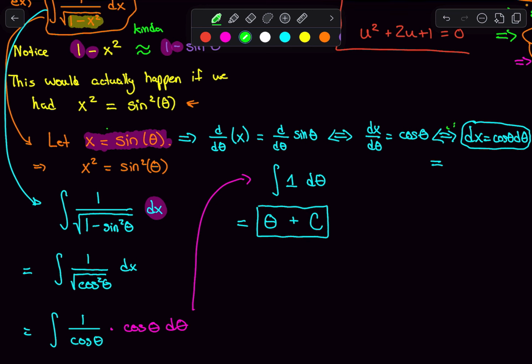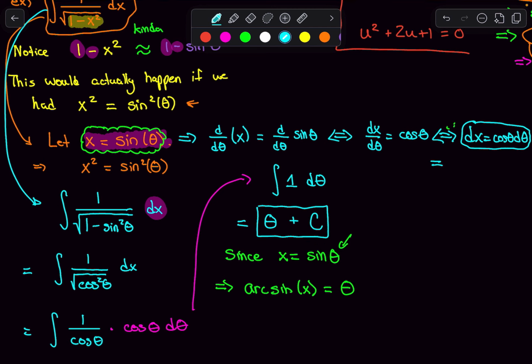And so at this point, to go back, we have to use, very much like u substitution, the fact that x is equal to sine of theta. How can I create a relationship between theta and x? How do I turn this theta back into something that has to do with x's? How do I get theta by itself? I would take the inverse sine of both sides. So you could write that arc sine of x is going to equal, and if you take the inverse sine of sine, we're just going to be left with theta.